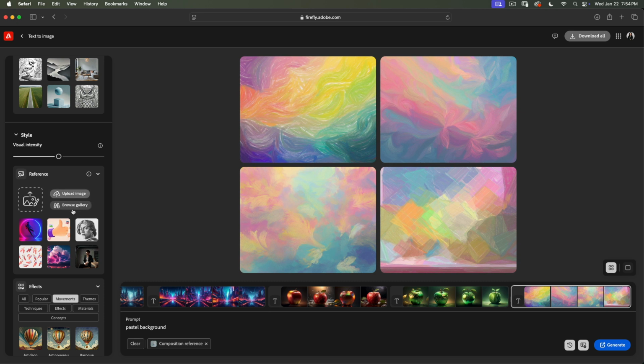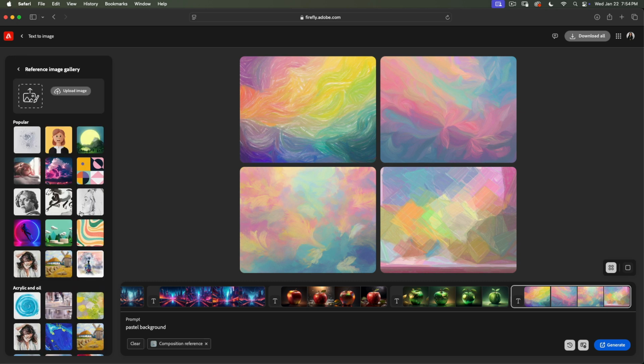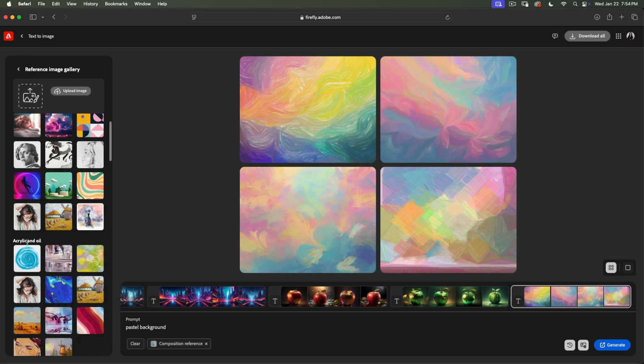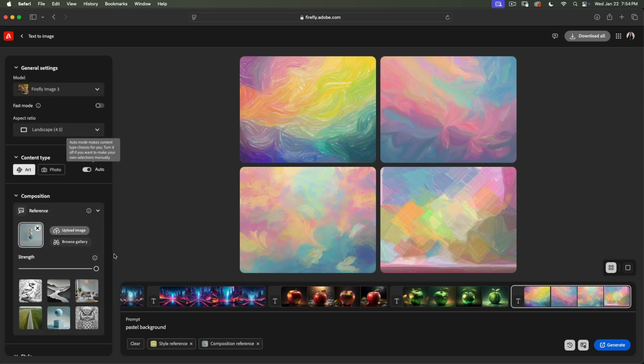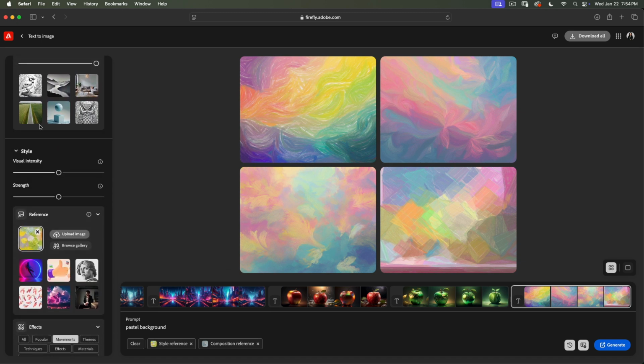And once again, today we will use the default Firefly library with a style reference. Click on it, and here we have acrylic and oil. I will click on this acrylic and oil style reference. And also I will ask Firefly, I want visual density to 100% and strength to 100% as well.